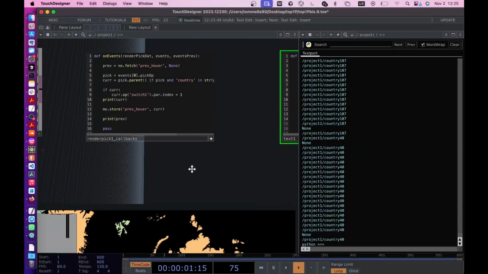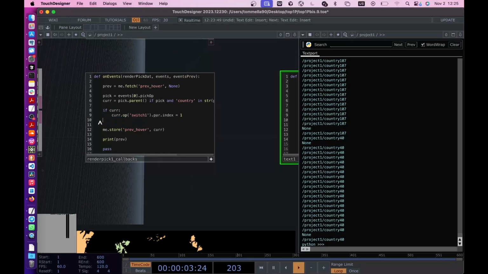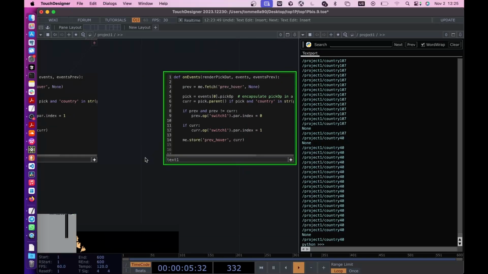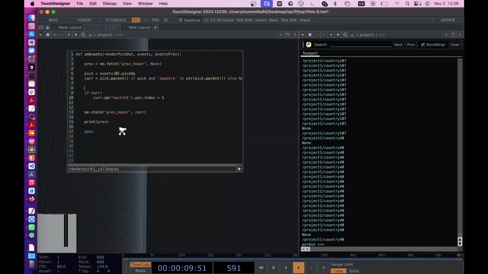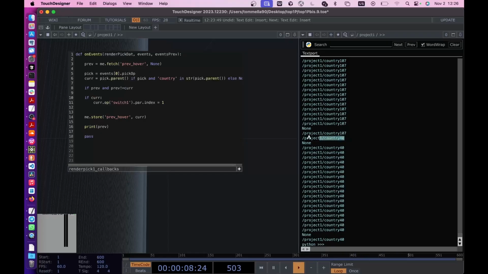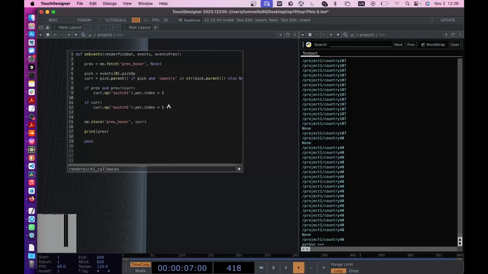And to conclude, you can use it this way. So let's delete this, and here we can do this: if prev. So if we have a previous country and prev is different from car, so it's another one. So let's say we're in this situation, then we can copy paste this and change the index of the switch.